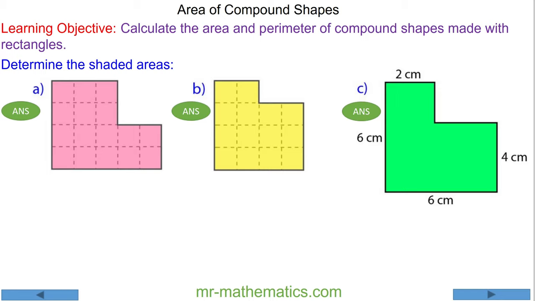To begin with question A, we're going to look at two different ways of doing this. We can work out the area of this rectangle, which is 5cm by 2cm, which would be 5 times 2, 10cm squared. And this rectangle, which is 3 by 2, so 3 by 2 is 6. So in total, we have 16cm squared.